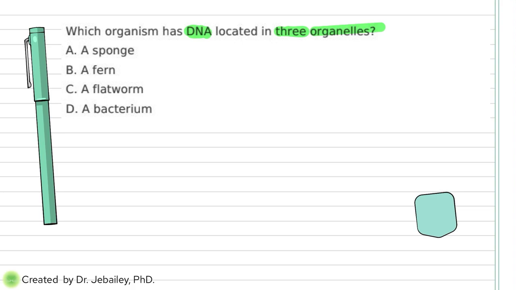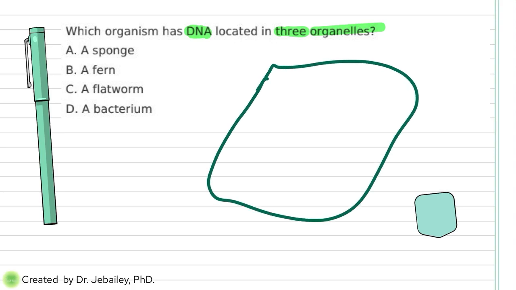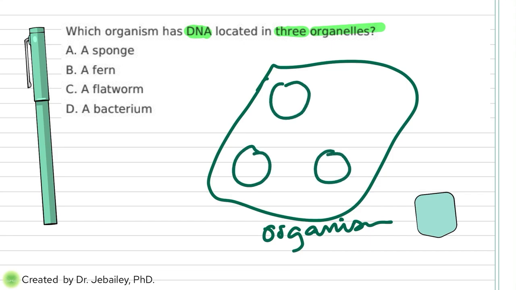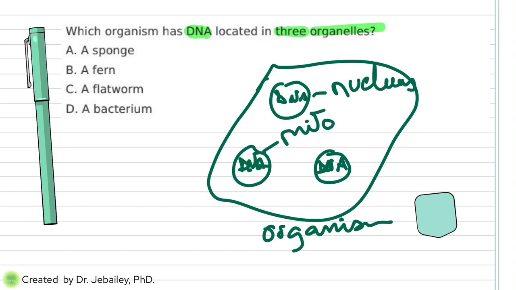So within one, we're basically saying within this one piece of organism, I don't know, can it be a plant, can it be an animal, can it be a fungi, can it be bacteria? Now this organism, they're basically saying that there are 3 parts inside of this organism where you can find DNA. So then you start questioning, where do we usually find DNA? If you remember from drawings, you can find DNA in the nucleus. You can find DNA in the mitochondria.